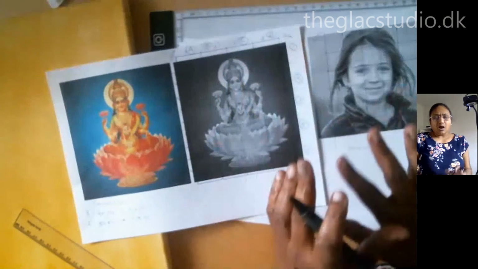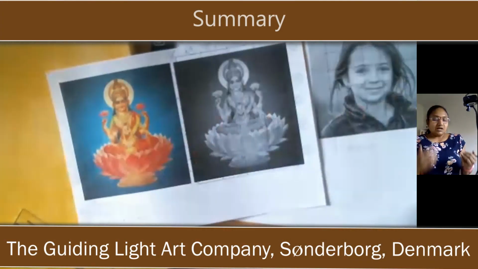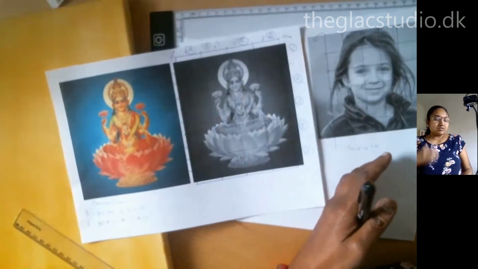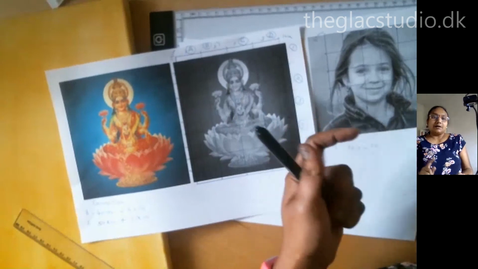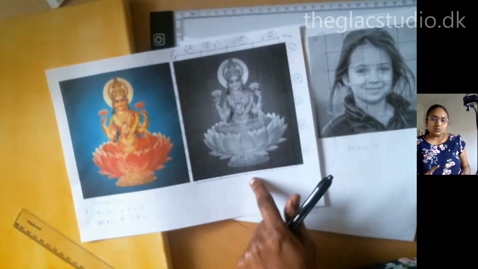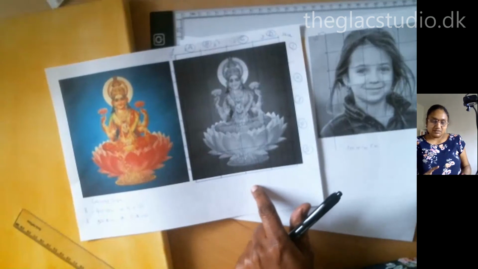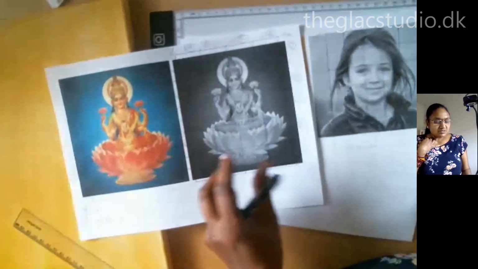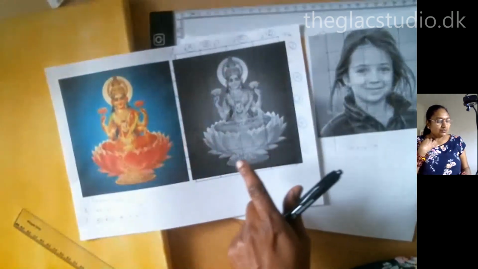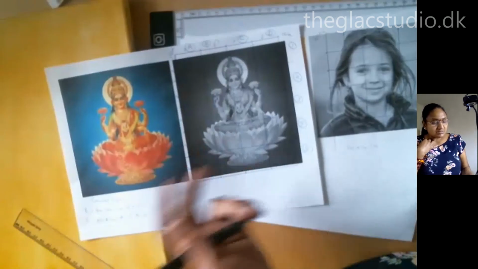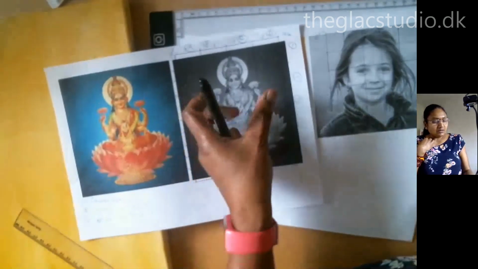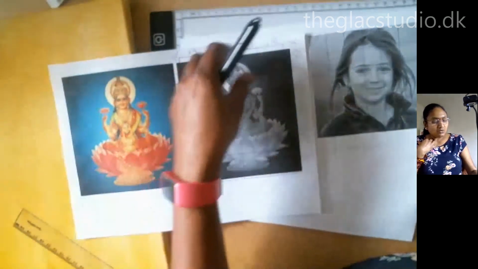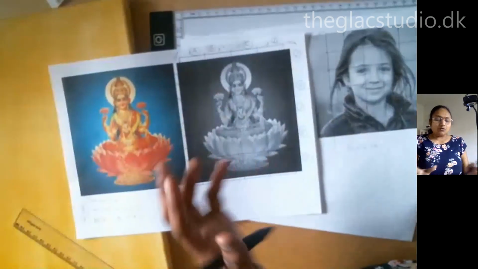So just to summarize, we started out with the idea of taking two pictures, zeroing down to the two pictures that we are going to work with. This is what we call a key reference. This is the key reference of Adi Lakshmi, which will tell us the superstructure of what exactly are the elements that we need to have, like the lotus flower, the gold, and Lakshmi image, and how she has to be dressed or things like that overall.